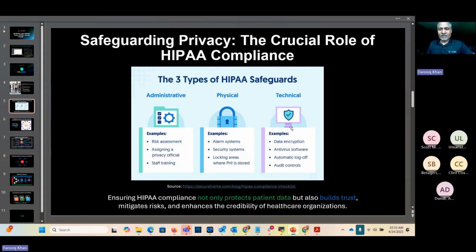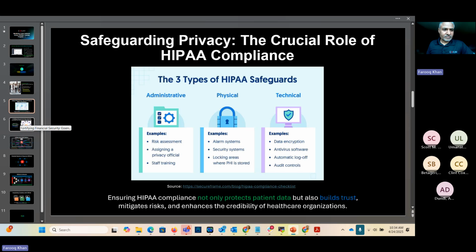And then the technical. So what our focus is going to be for each of these standards is going to be more on the technical and the administrative, right? Not that much on physical. I know as MSPs, sometimes you provide products like security cameras and so on. You manage those. That's also about physical security, like some of you MSPs do that. But today's focus is more on technical and administrative. So this is the HIPAA example.